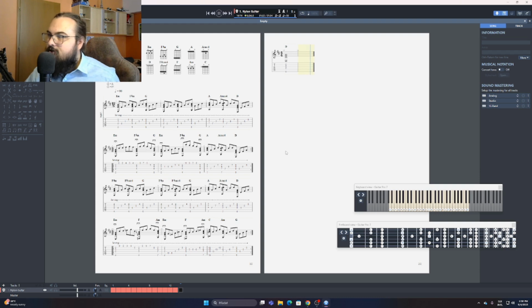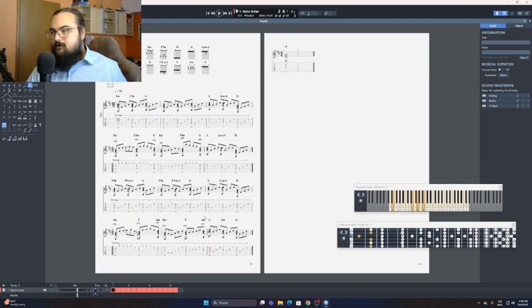The D major chord. Okay, so there we go.